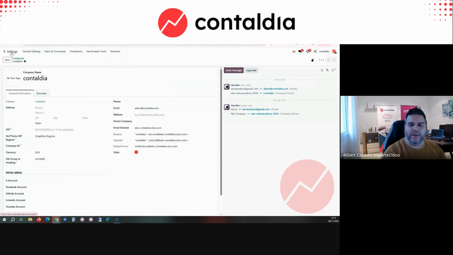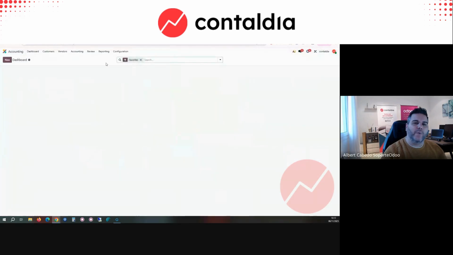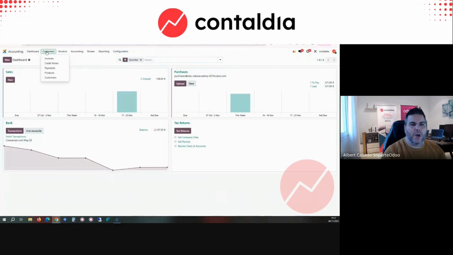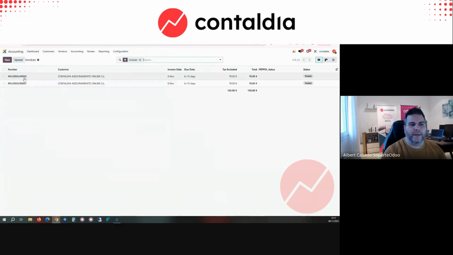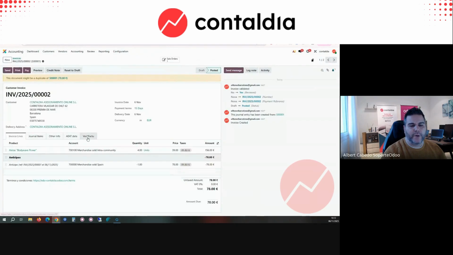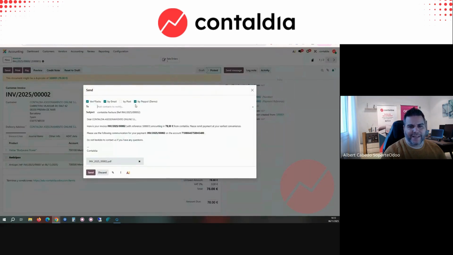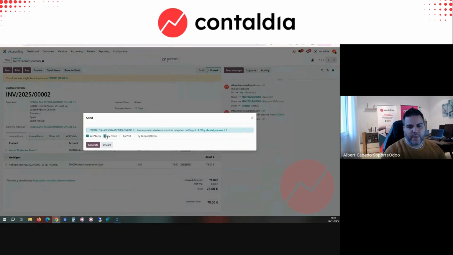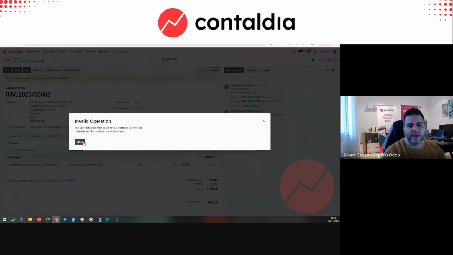When we add the general settings, okay, and we add the certificate, we can go to invoicing, and then we can see that VeriFactu appears. And to present this to VeriFactu, we only need to do like this. If it's available here, VeriFactu, we can send by mail to the customer or VeriFactu only, and we can generate. Okay.